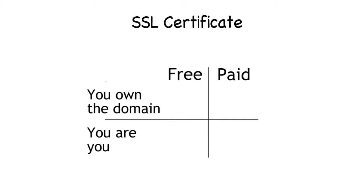So how do you get HTTPS? As mentioned, you need an SSL certificate, and for this you can either choose a paid version or a free version. Why would you pay for one if there's a free option? The biggest difference is that a free SSL certificate only confirms that you own the domain — it doesn't verify who you are or if you are who you claim to be.